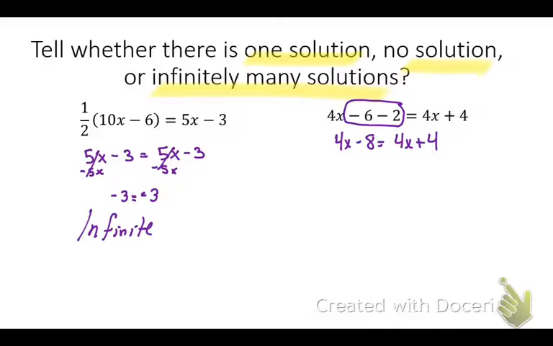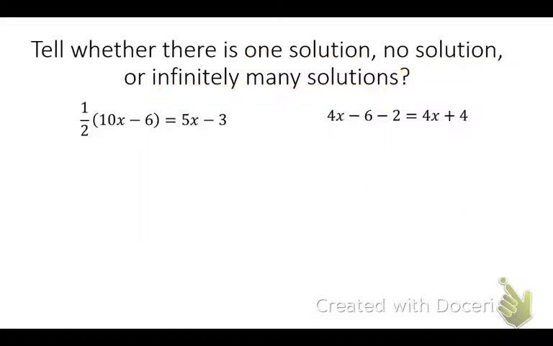Now, do not move the numbers first. Do not move the numbers first, okay? So you always want to move the variable first. Well, when you try to subtract 4x, it cancels out. What's left? -8 does not equal 4. So it's no solution. All right, good job, Noah. Go spin. Okay, while he's spinning, I want you guys to start in the next problem.